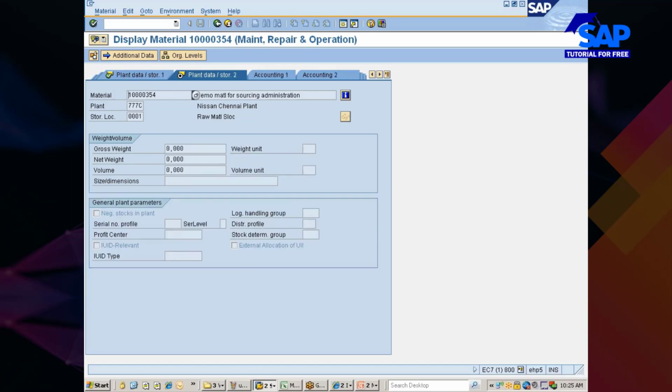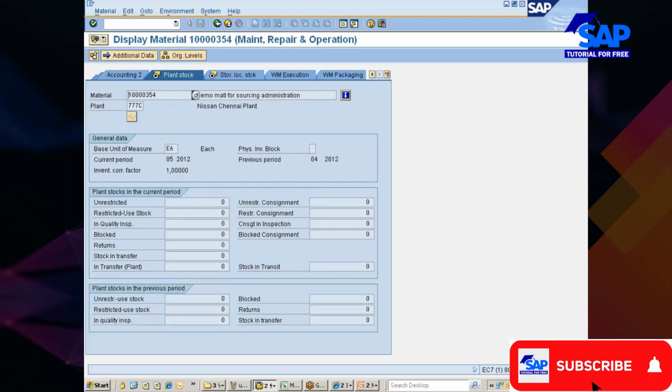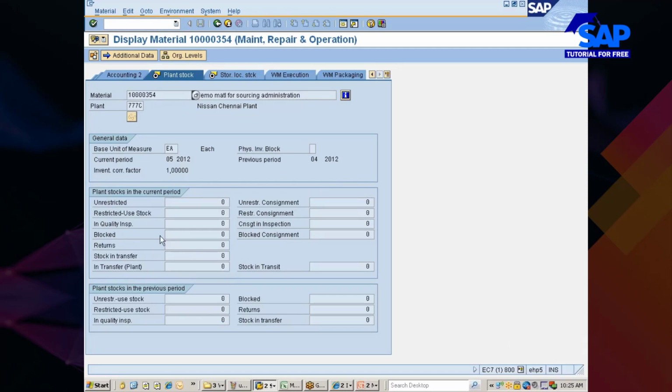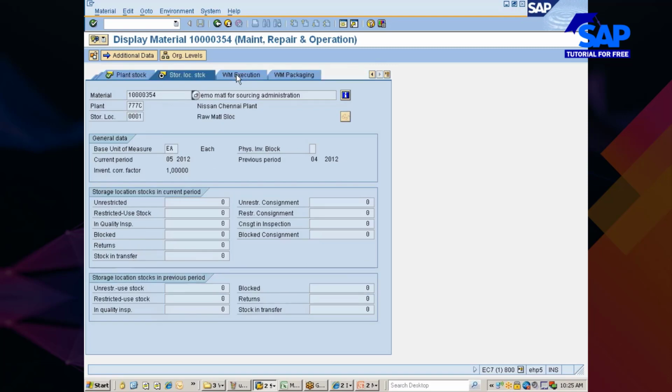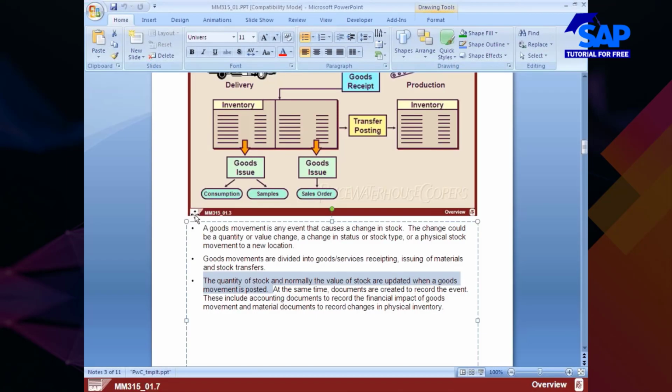If you go into general plant data 2, you have something called negative stocks in the plant, loading handling group, etc. And then if you go into plant stock, storage location stock, you see here unrestricted stock at plant level, quality inspection stock, blocked stock, return stock, stock in transfer. You will have so many things. Similarly, if you look into storage location stock, all these things are the fields relevant for inventory management.